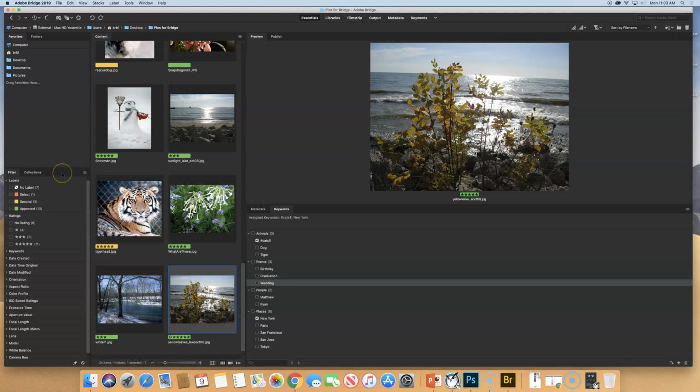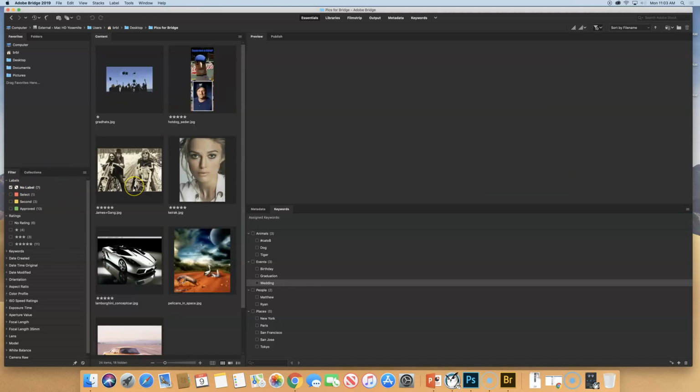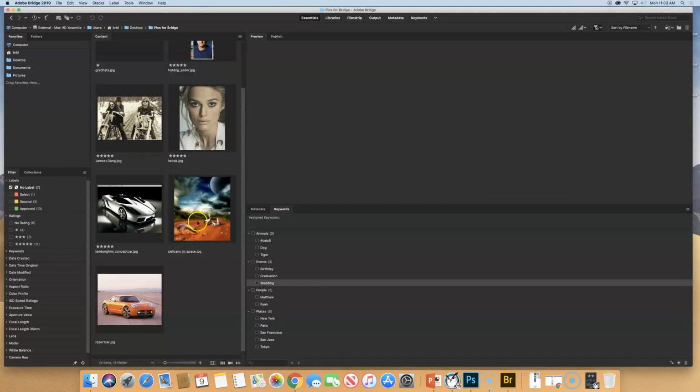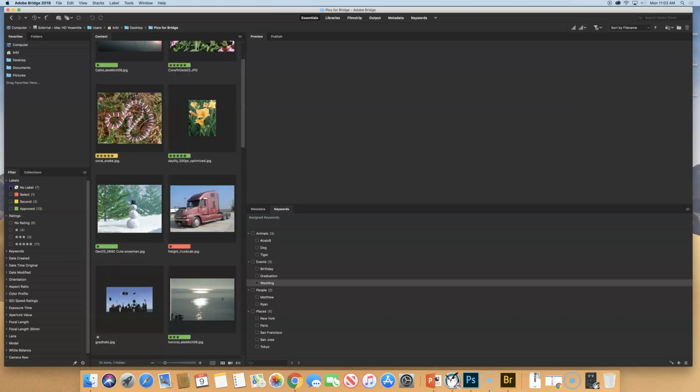Let's say we want to see all the pictures in here that don't have any sort of a label. To do that, we click the checkbox to the left of whatever we're looking for. So I only didn't label 6 pictures. If we stay in that same category and say, show me all of those plus all the red ones, and we click on the red, it's going to keep adding to it, because it's showing me both those that are not labeled and all of those that are the selected label. It also, behind it, says how many. So in my case, I had 7 that had no label and 1 that had the red label. If you want to take them away, uncheck.